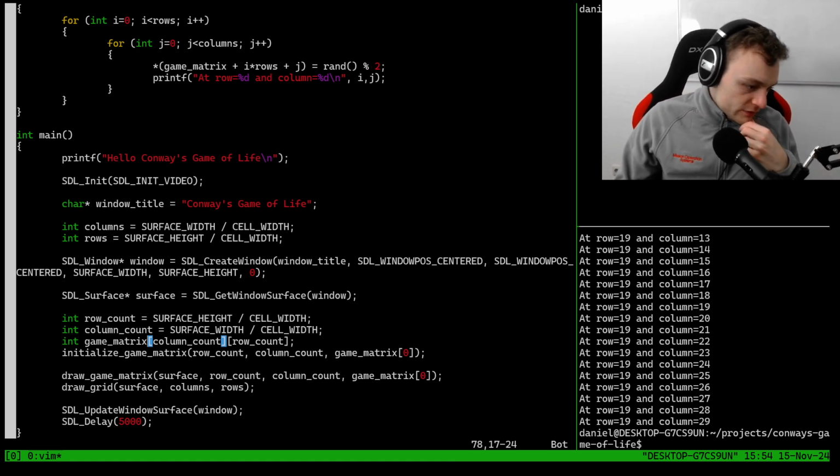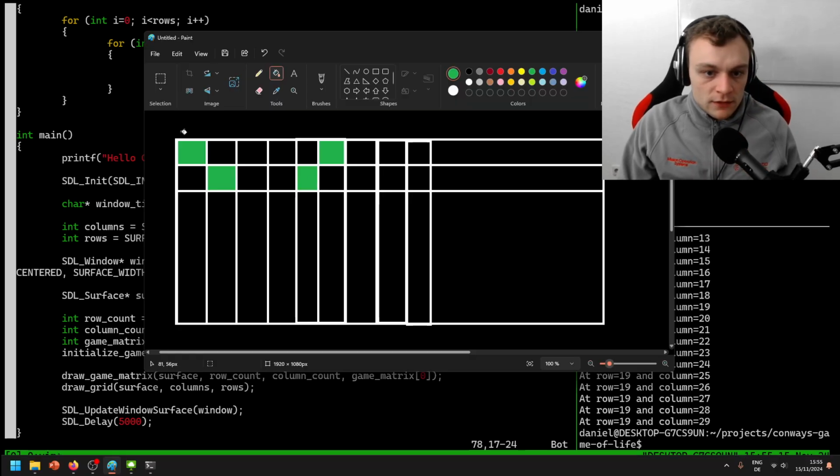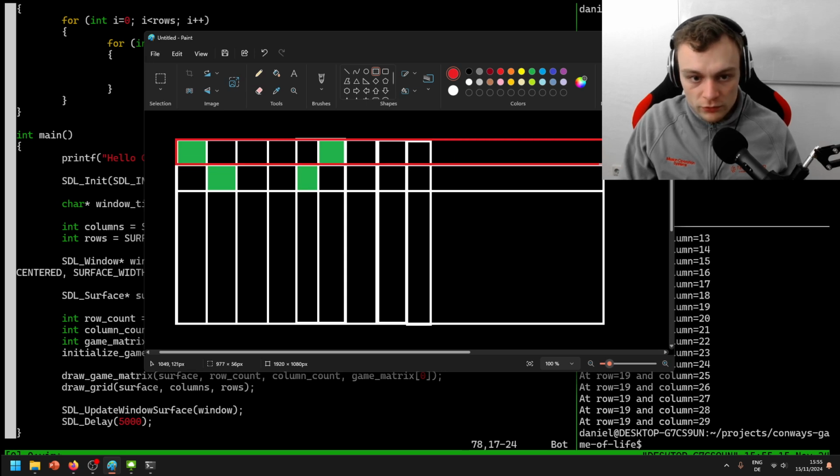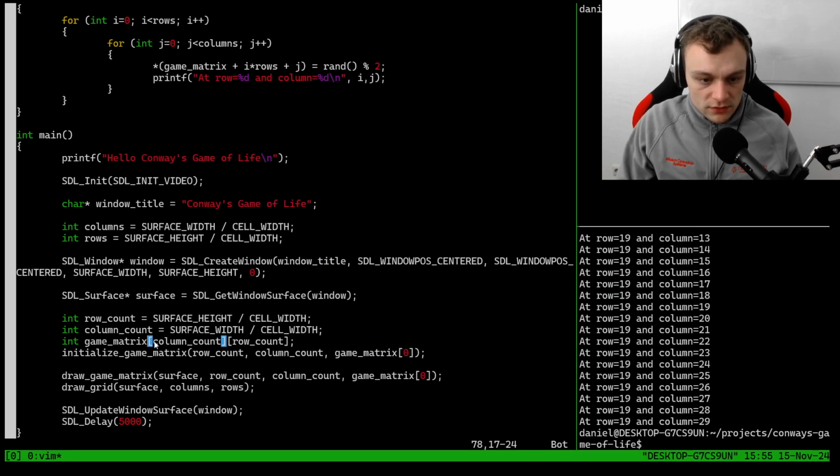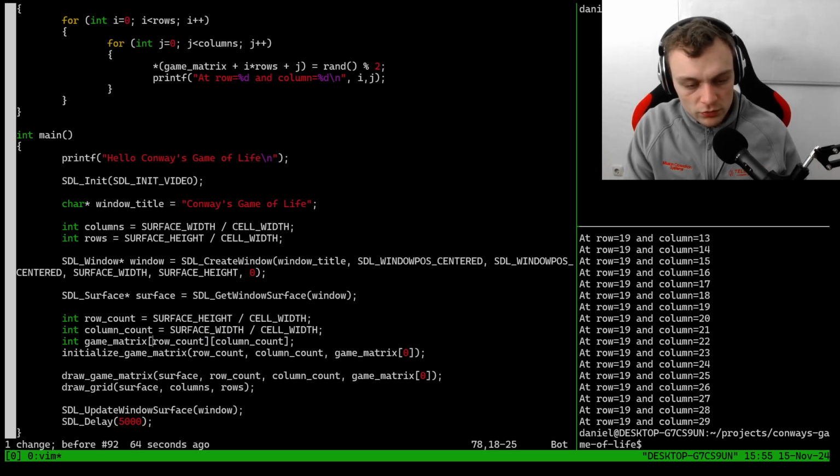Well, let me visualize it for you. So the first element of the matrix should be this row right here. And every entry here should reflect a column. So that means if we access here the 0, oh, this would be the row count.